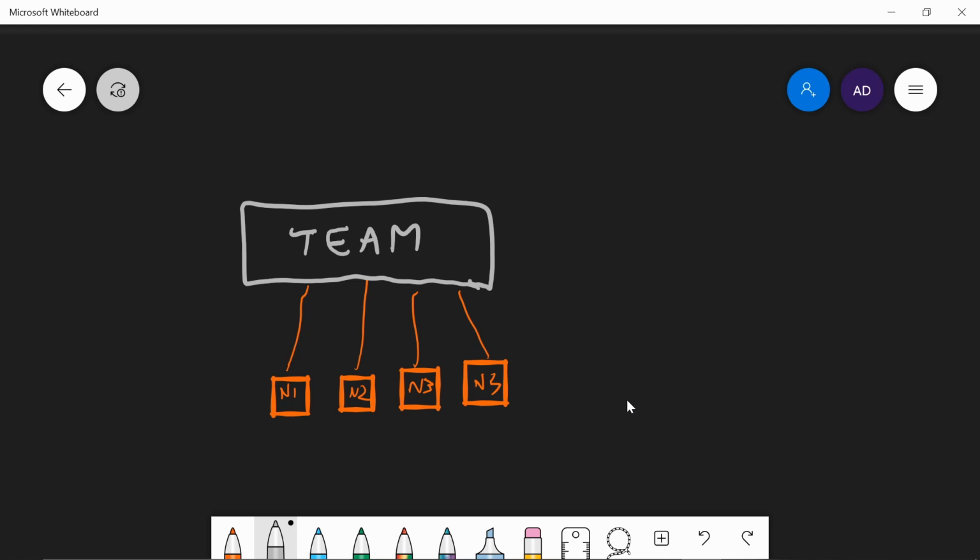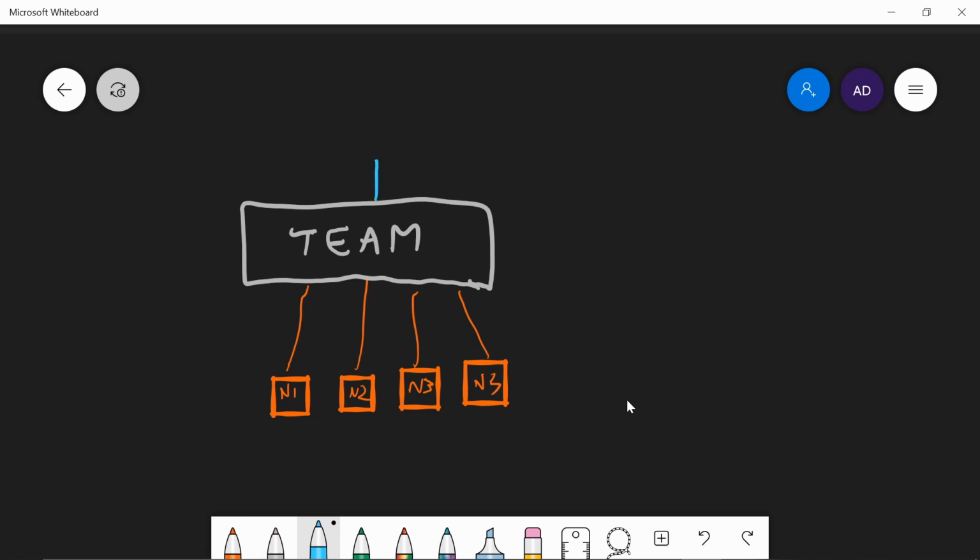Now, very important, all these 4 network cards do not have any more IP settings because they are added to a team. You cannot set IP or DNS settings on them. The only place where you can set IP settings is to the team interface that will be exposed from this team.